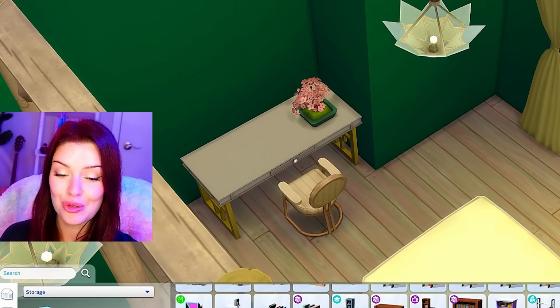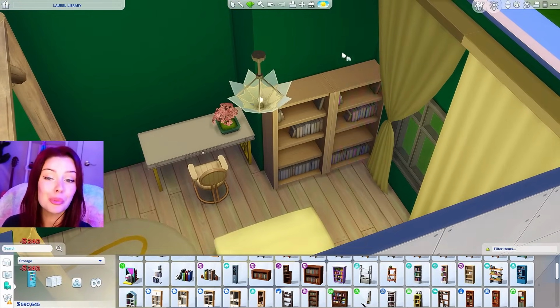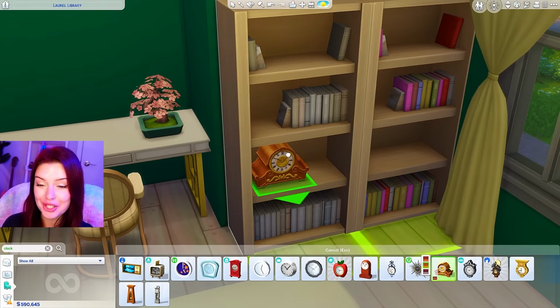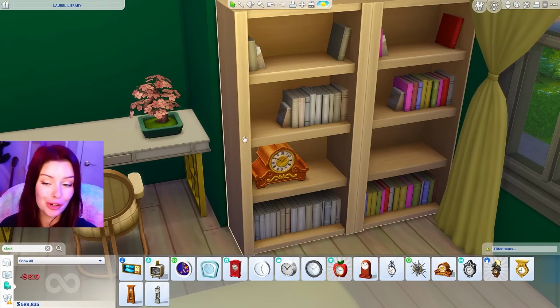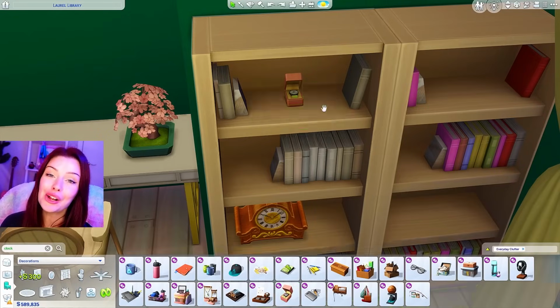We could definitely also use a bookshelf over here. So I think I'm gonna combine a couple of them. These are from the Book Nook kit. And then on there, I want to put a bunch of like cute vintage clutter. So I'm gonna put that clock. We could also maybe put some jewelry or a nice watch on display.